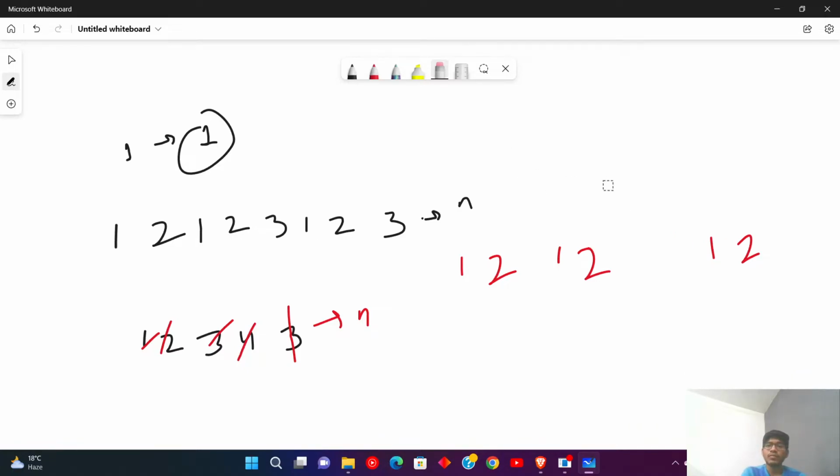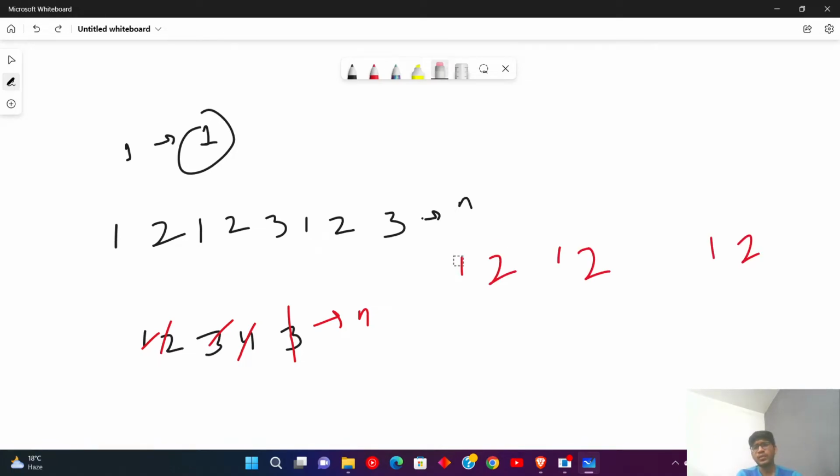Okay. Now if we erase this element 1, this 2 and this 2 become adjacent, so the ring will automatically erase this element. Now if we erase this element 1, these two elements become adjacent and these are equal, so the ring will erase these elements. And now these two elements can be erased individually.